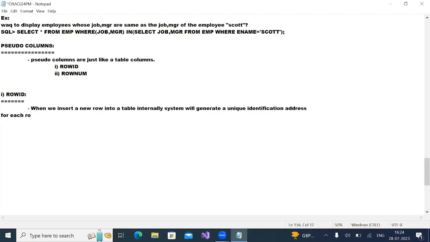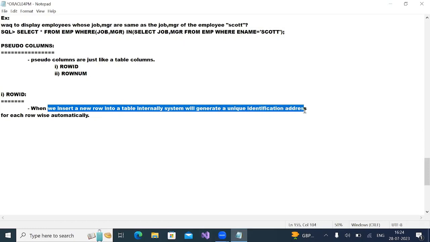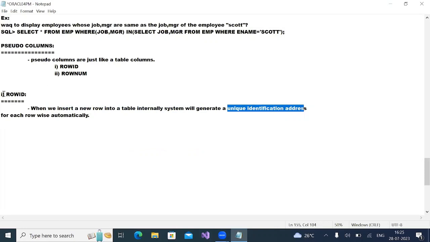So whenever we insert a new row into your table, the system internally creates one unique identification address for each and every row. This unique identification address is called a row ID. Understand? Row ID we call it.